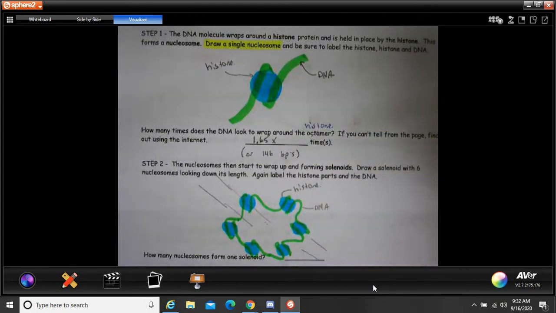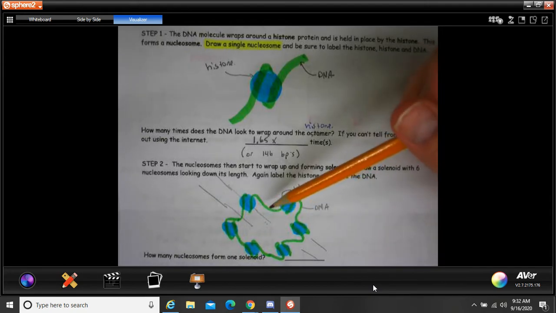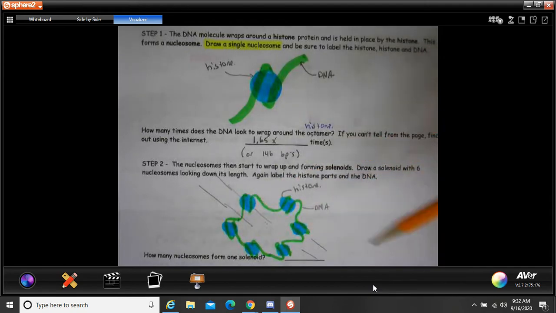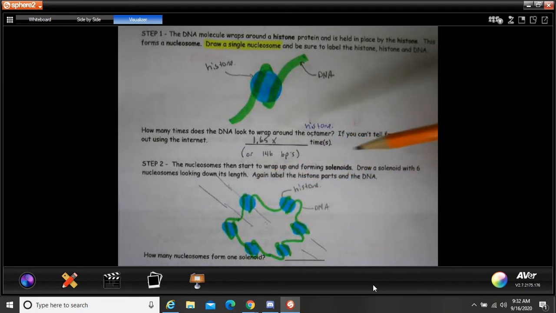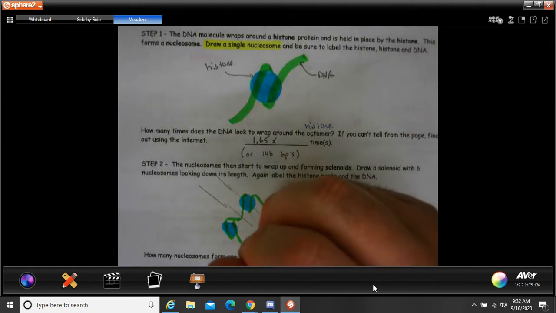So when they start to form into chromosomes, the first thing that the chromatin does is it starts to wind up into these solenoids, and this is held in place by the histones, or helped by those proteins and so on. It's a fairly complex process. Here we're just going to get the general understanding of it as opposed to all those smaller details. Okay, so this is looking down the length of it, and that's why it was drawn like this.